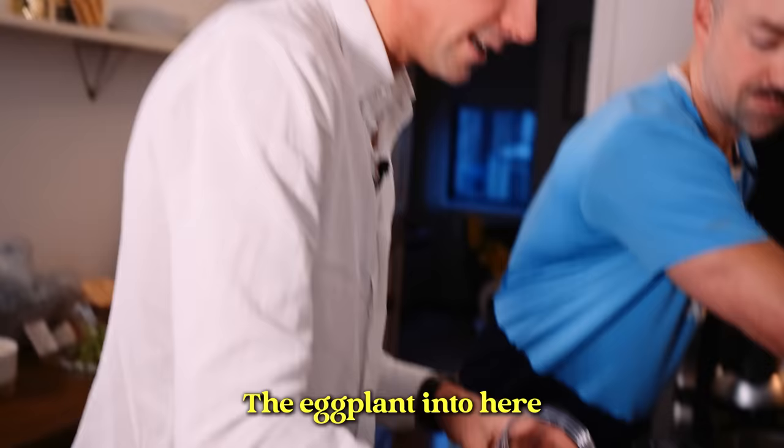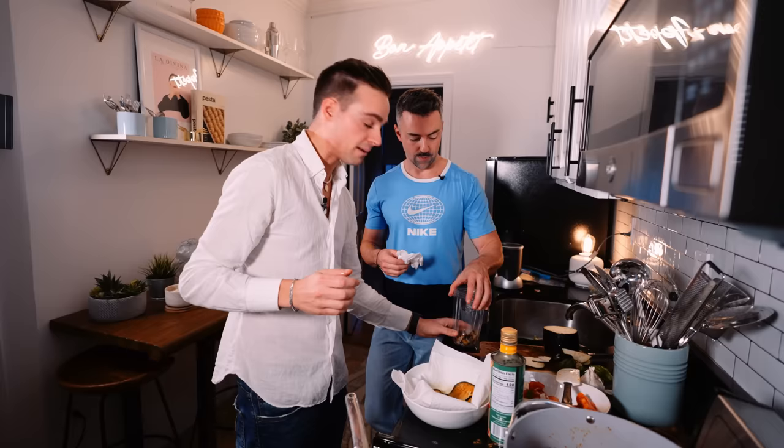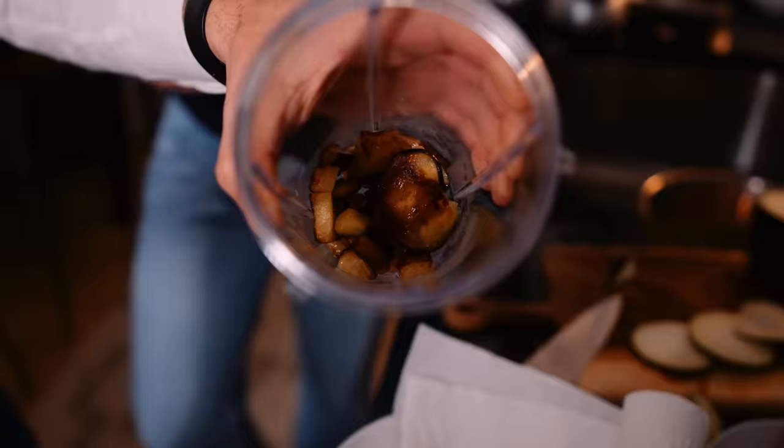Le melanzane un po' qua. The secret, my mom told me: put some eggplant and blend it with the tomato and the garlic, and it looks like there's cream or butter, but there is not, because actually the eggplant will make it become orange. You will see now. Just a few pieces of eggplant on it. That's it. Like Kraft macaroni and cheese? Just a little bit of eggplant and you blend all together.